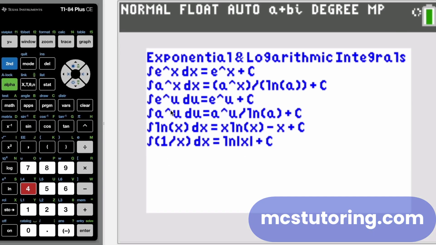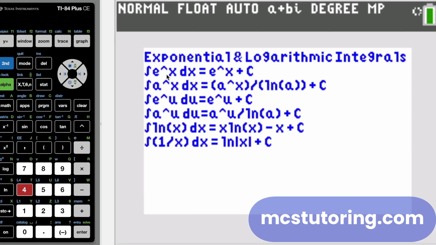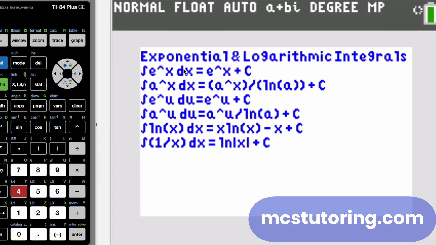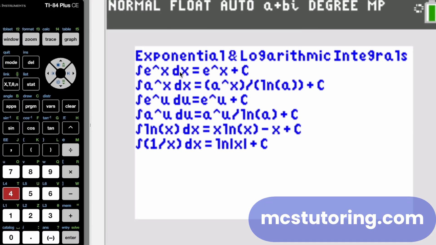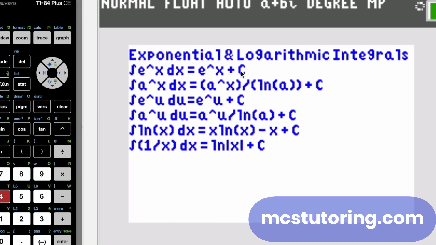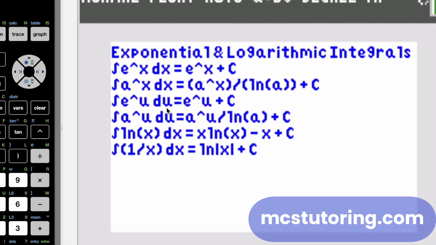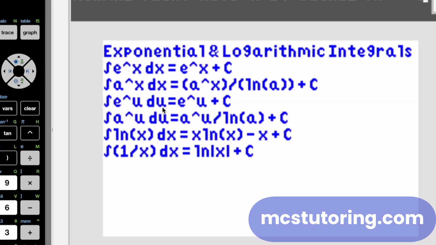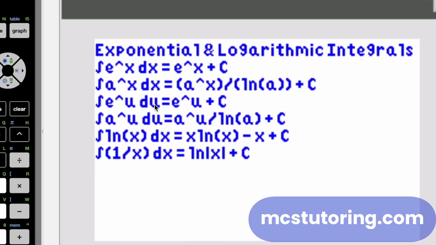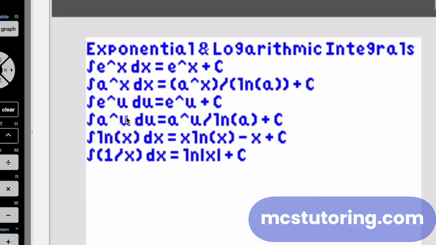Now we go on exponential integrals. So this is cool because if it's just e to the x, integral of e to the x DX, it's e to the x plus C. The cool thing is watch if it's e to the u, it's got to be du. So that's, that's how it's going to probably show up on the test. It doesn't have the du. So you've got to manipulate a little bit. You learn that later on in calc one. Okay.